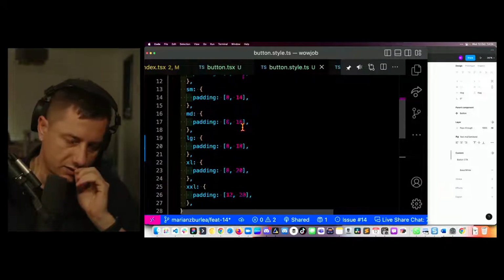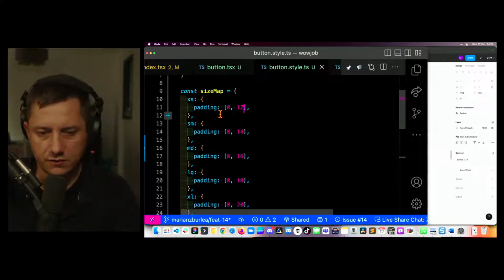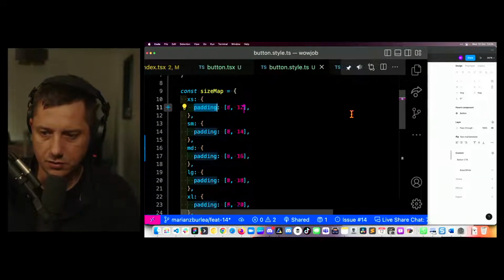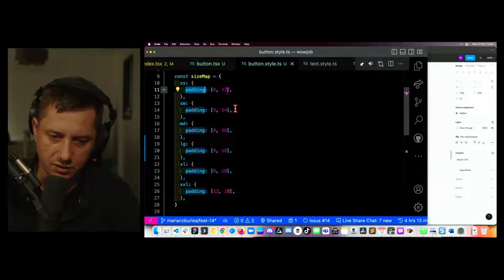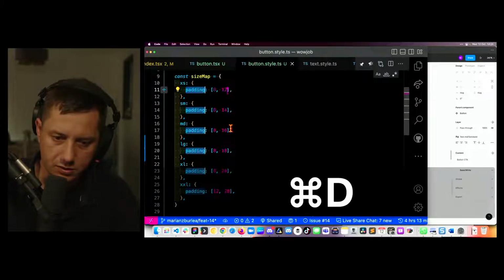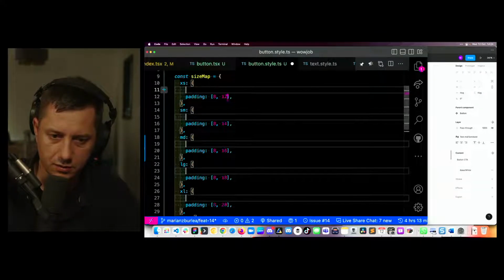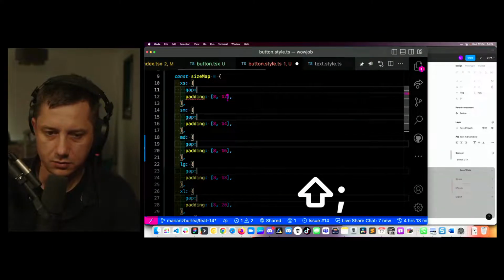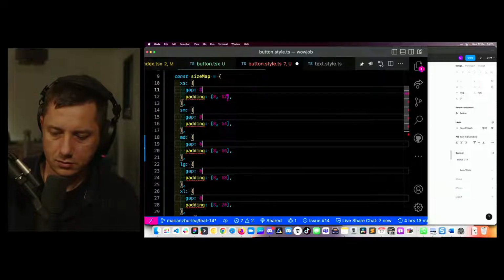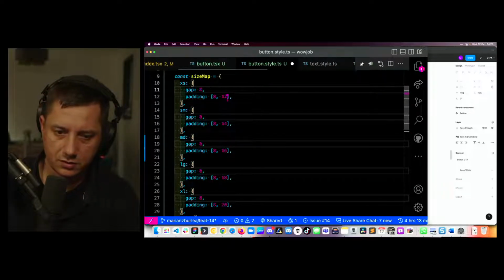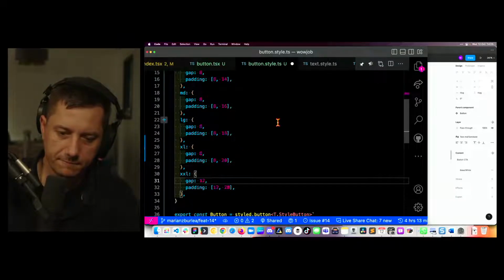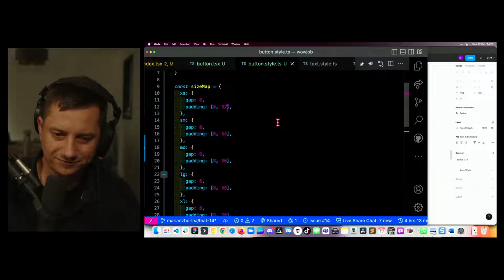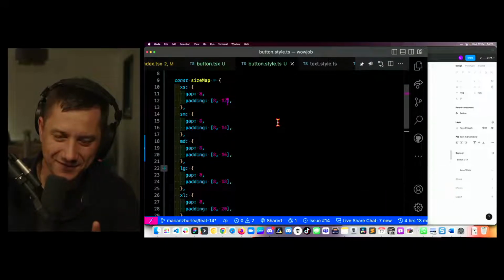Well, on top of this, there is also something that is new. I'm gonna use multiple line edit, so you might want to follow my screen, not my share screen. So I'm gonna select multiple ones at the same time, press enter, and then over here I'm gonna type gap 8. And then we need a comma, right? And the last one is 12. Cool. This is going to be easier for you. Almost, I'll say.